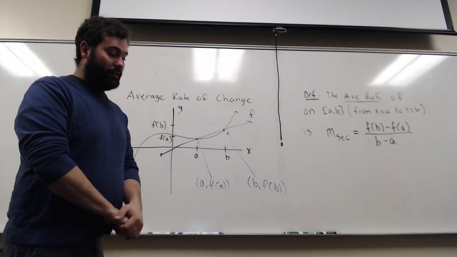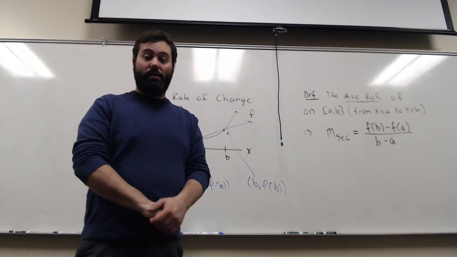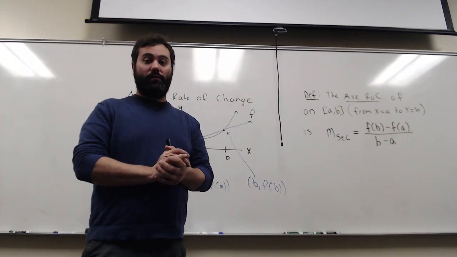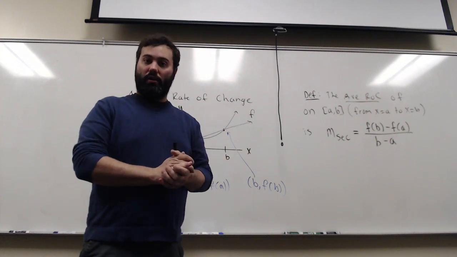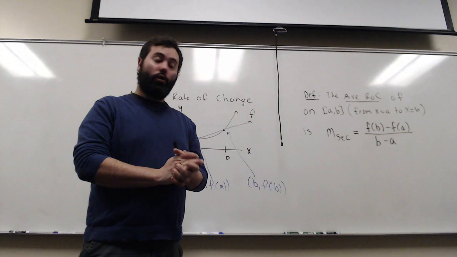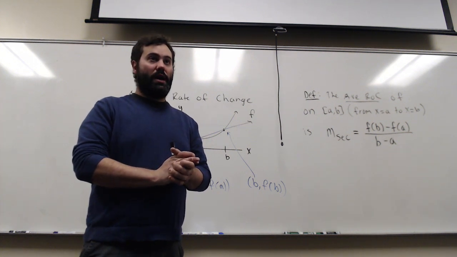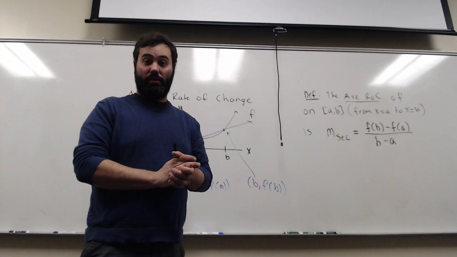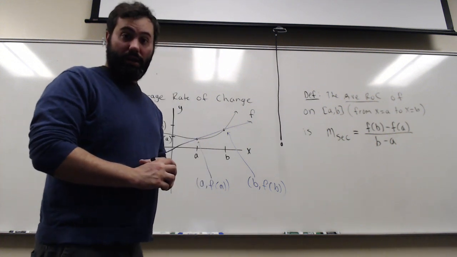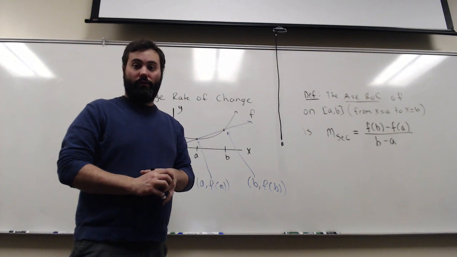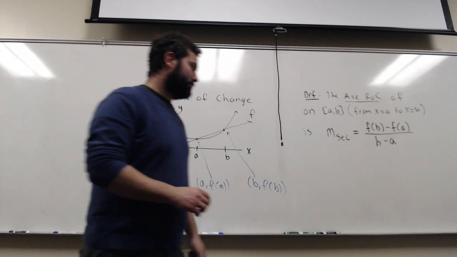Now there's two ways you can do this. On the homework, you should see this in two different ways. On one hand, you will be given functions graphically, and you will just have to read the graph to find the average rate of change, or you could be given the algebraic expression for the function and have to do it algebraically without aid of a graph. So I think I'll do the algebraic point of view first, and then I'll show you how to do it graphically.